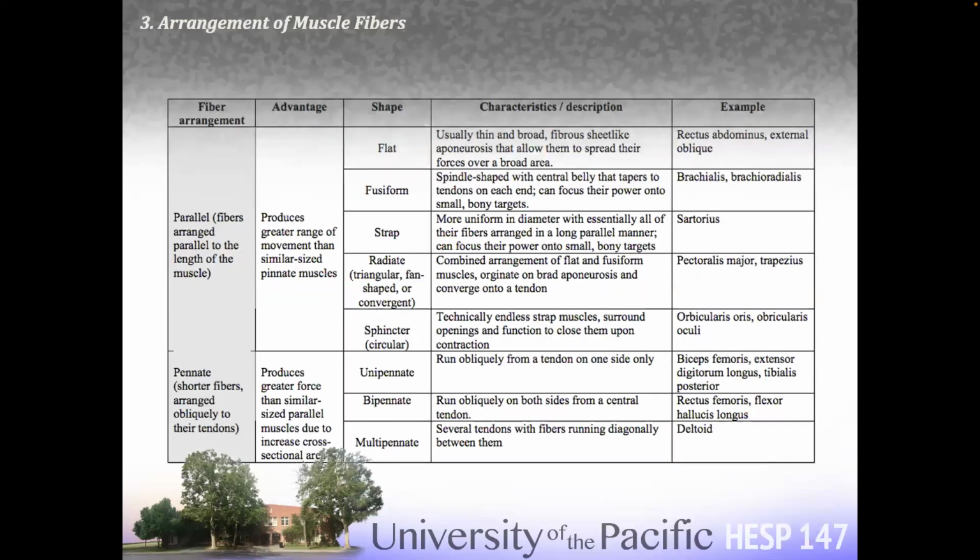This slide has a comparison of parallel to pennate. In parallel, it lists fusiform, like the biceps, and it also lists like circular, like sphincteral muscles, and flat, the abdominal muscles. In the pennate section, it divides them between unipennate, bi, and multipennate. Nothing surprising here, but it gives you some examples of the muscles that fit each architectural category.